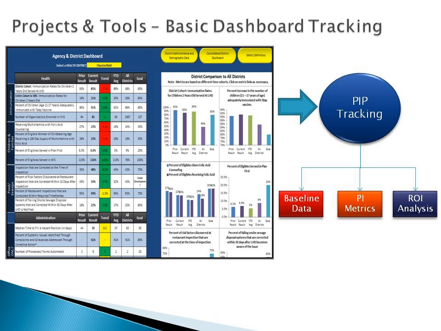For us, in terms of tracking and the tools that we utilized, we have an Excel dashboard system that we've developed. And for any of our performance improvement projects, one aspect that we've done is to really focus in on the baseline data, and ultimately track whatever performance improvement initiatives we undertake. So the changes in the processes, the changes in the time and the money and that type of thing, and ultimately the health outcome to help us determine the ROI for that project.